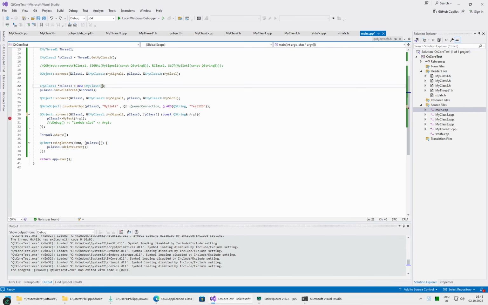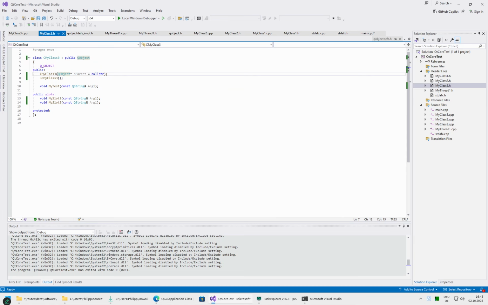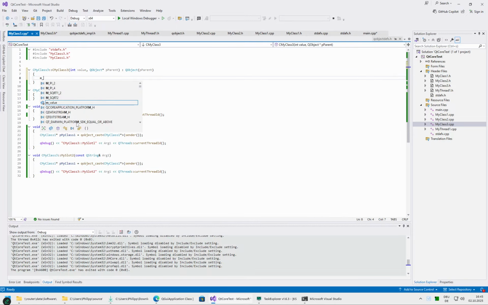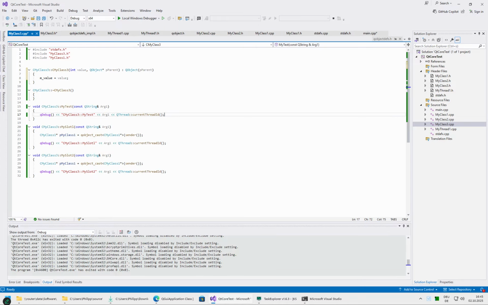Let's add a value, let's say 123, which we will store somewhere as an int value, so that we will have a nice crash when we try it again. Value is equal to value, and then in the test in thread, let's say this one will just print value afterwards instead of the current thread ID.